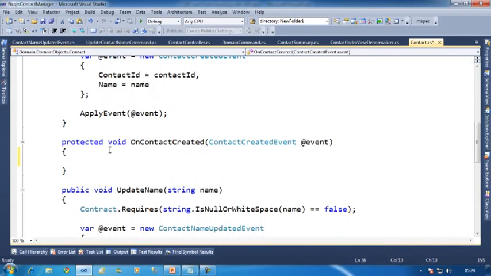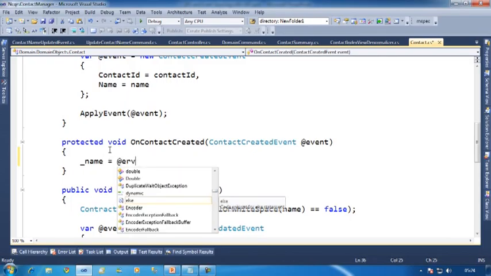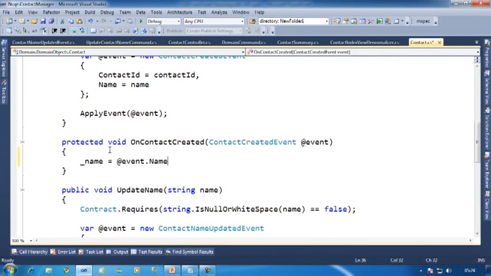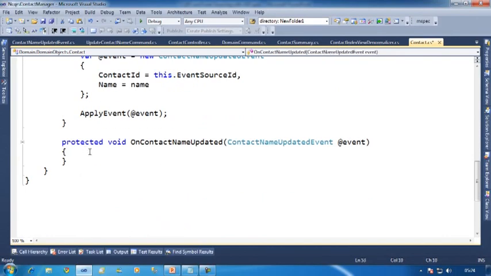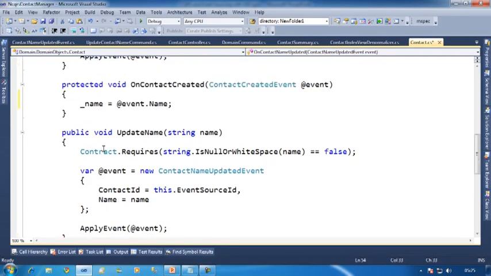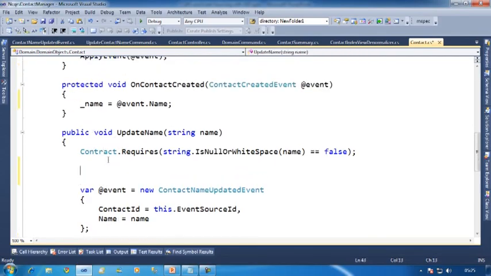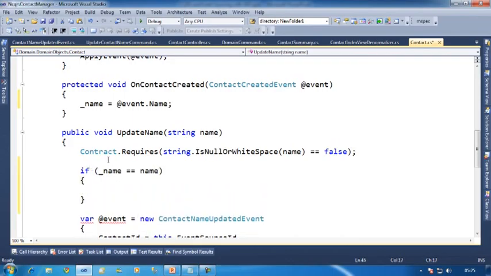So in the event handler for created, we can then say name equals event.name. Similarly for the updated, we can say underscore name equals event.name. And lastly, in the update name, we can then say if underscore name equals name, so if it's exactly the same, we simply return without raising an event.